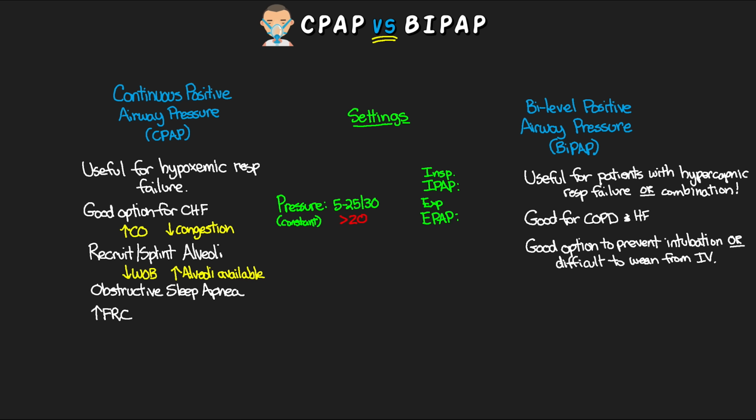So our inspiratory positive airway pressure is a pressure that is going to be provided to patients when it senses inspiration. And you can really think of this as support for the patient taking a breath, thus it's going to help with that ventilation. The settings range that we usually see for our IPAP is just like we talked about with CPAP, usually from 5 to 25 or 30. Now for our expiratory positive airway pressure, we can really think of this one as being like our CPAP. Essentially, this is a lower pressure that's going to be applied throughout expiration. And again, this is going to help to provide support and really keep those alveoli open and support oxygenation in our patients.